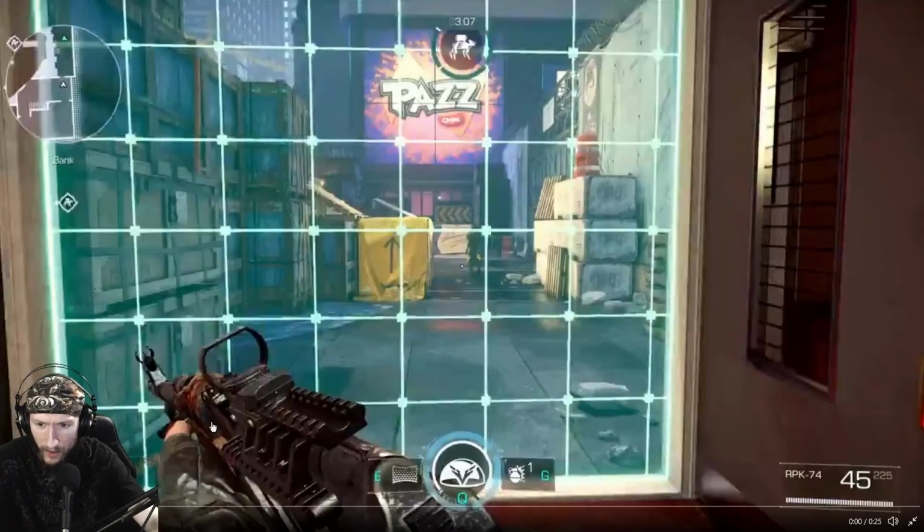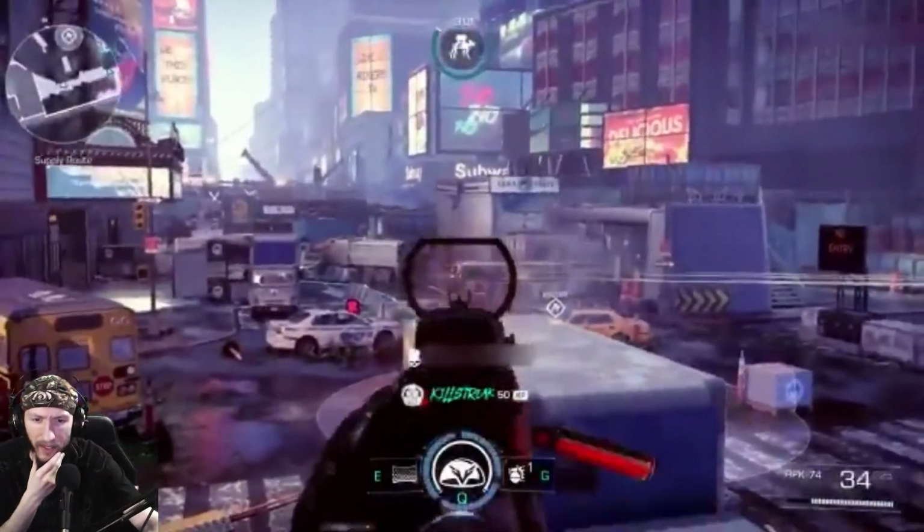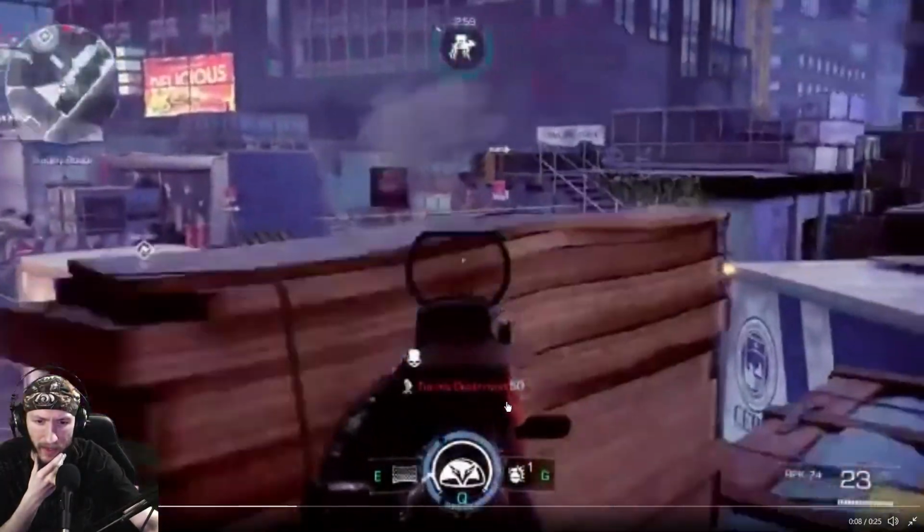It looks like regular modern day weapons, probably the same weapon models that we have in Rainbow Six Siege. It looks like we got some power-ups. This is running on the PC. You can see the G and the Q right there. Definitely like a Call of Duty minimap up here. It's a very Call of Duty style HUD on this. So we got mantles, kill streak, 50 XP.